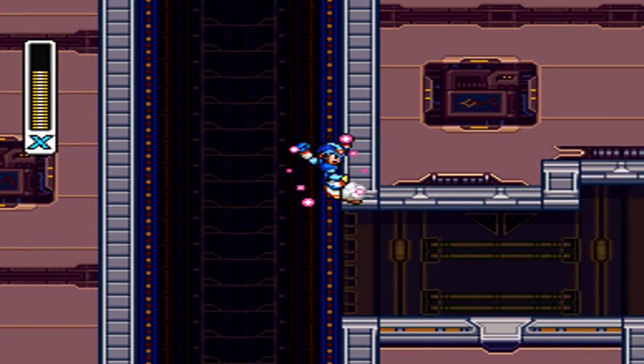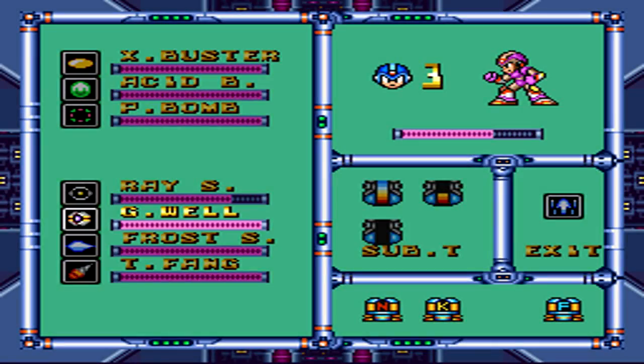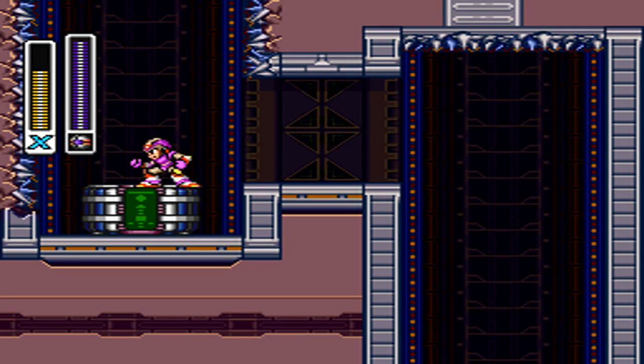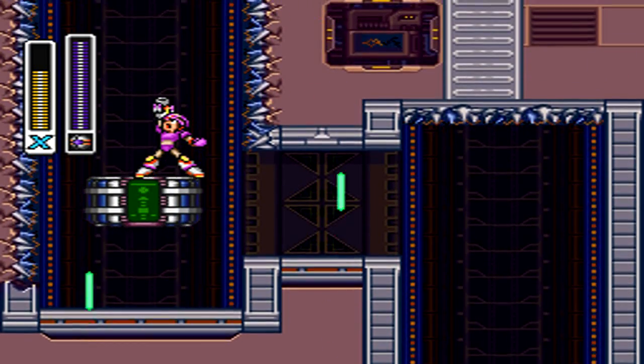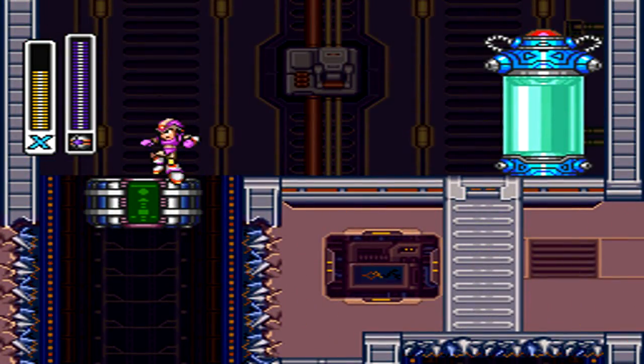You can once again use the elevator and just climb up, jump all the way to the very top, and then when you get here, use Gravity Beetle's weapon that we got, do a full charged up shot with it. This will allow you to pull this thing upwards so you can get to the top and get to the upgrade chamber.